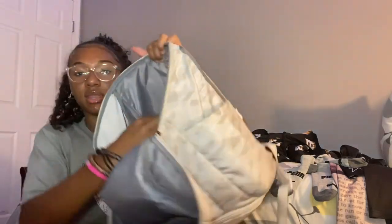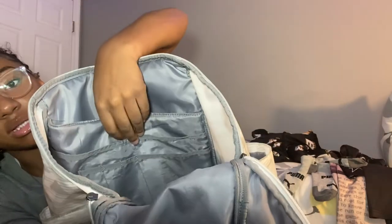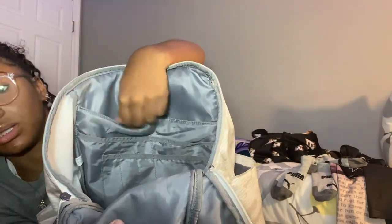I have my glasses container in here — this is actually from Shein. I'll keep this one in here for when I take my glasses off. Then I have some pre-wrap — it's blue. I have, for some reason, a hall pass. I have an elastic band. And this is what the inside of the bag looks like — it has these pockets and big pockets. Back here I have a knee pad, and that's it.